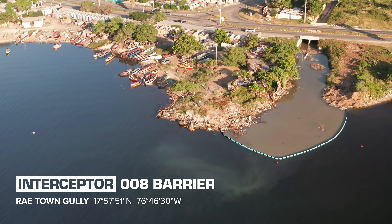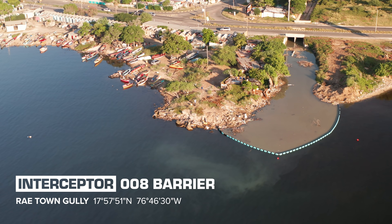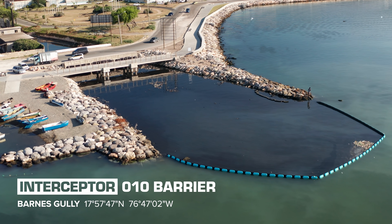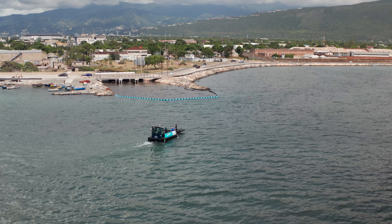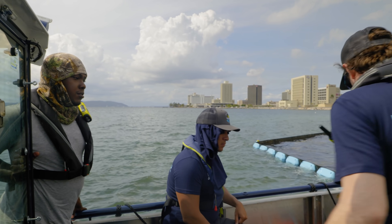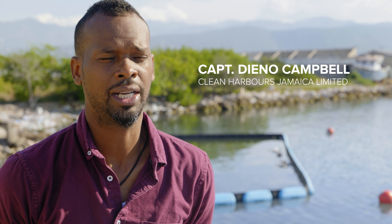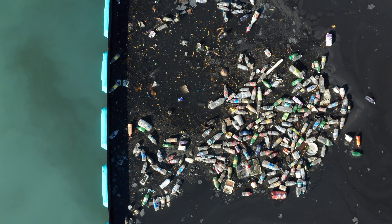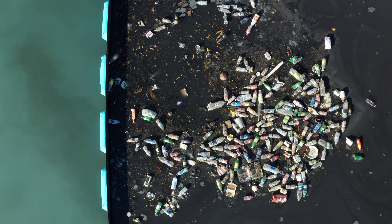The goal was to install the pilot and have it ready so that the pilot can go operational. That's a success as of yesterday. So we can go home confident, and we now officially hand over the project to our local partner. They are going to start operations and they need the time to set up the operation and improve on extracting the waste. The ball is in our court now. We will definitely try to keep the momentum going and ensure that the pilot phase starts off in the best possible way we can facilitate.